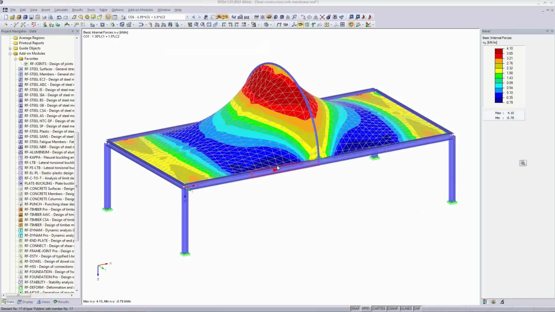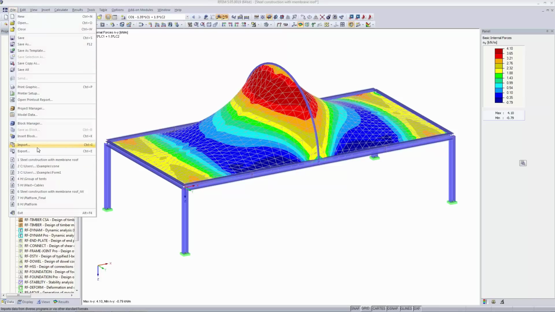And there's another nice feature. Because we always have a finite element mesh on the deformed shape, you can now also export it as a DXF file. So this might be quite interesting. You can go onto export here.